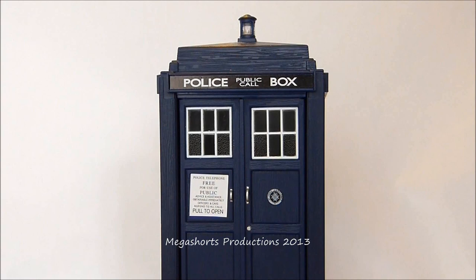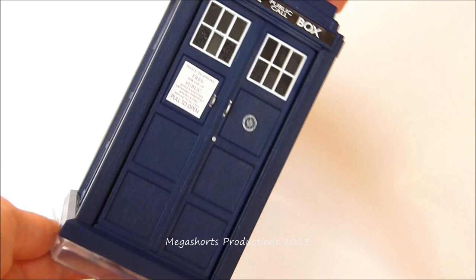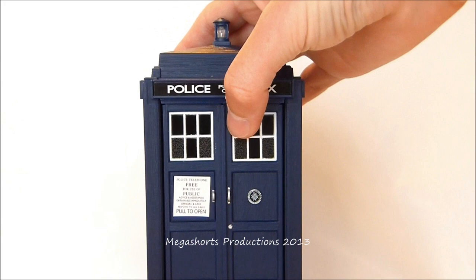Like the Flight Control TARDIS toys we've seen in recent years, the Spin & Fly TARDIS does not come with any accessories. But it does come with this little flight cradle, which clips onto the white part at the bottom and helps you to spin the TARDIS around. It pretty much replaces the spindle that we had on the old Flight Control TARDIS toys. I think it's a very nice feature and I'm glad Character Options decided to include it.